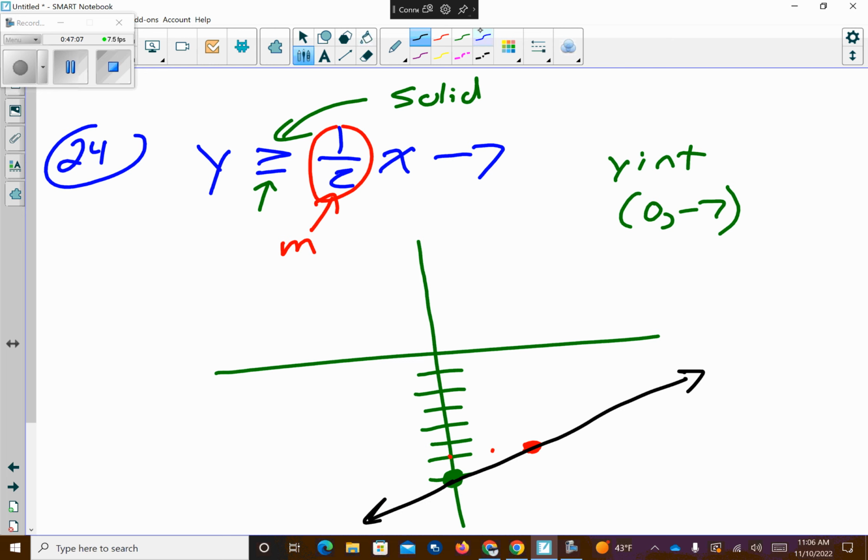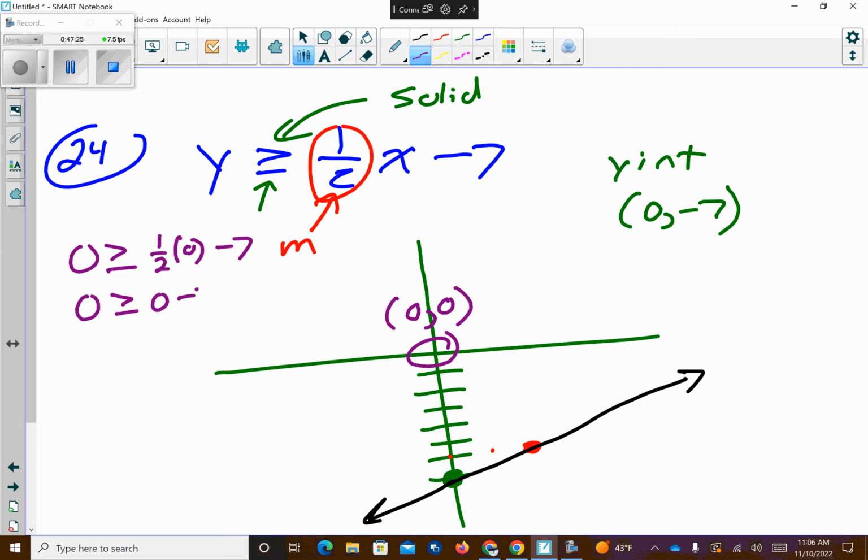Because it's an inequality, we want to go to (0, 0). (0, 0) is definitely on the top part of this line. We're going to plug 0 in for the y. We'll plug 0 in for x, so I get half times 0. Well, that's going to be easy. That's 0. So is 0 bigger than 0 minus 7? Is 0 bigger than negative 7? Yes. So we're going to shade the side of the line that (0, 0) is on, because that gave us a true statement. That means any point that I pick up in this region up here is true, so I shade up top.